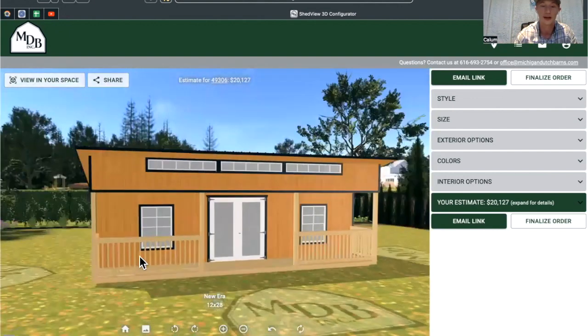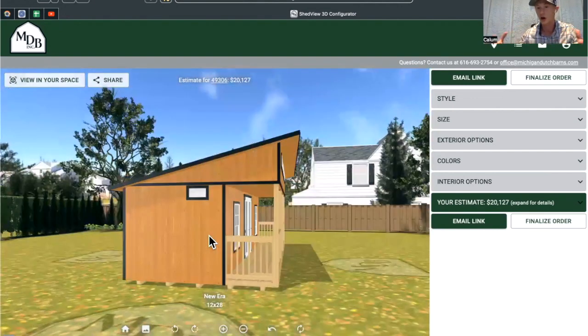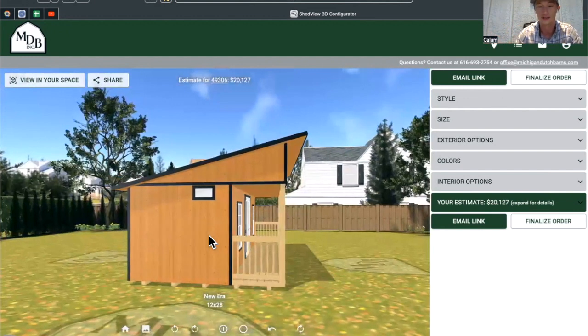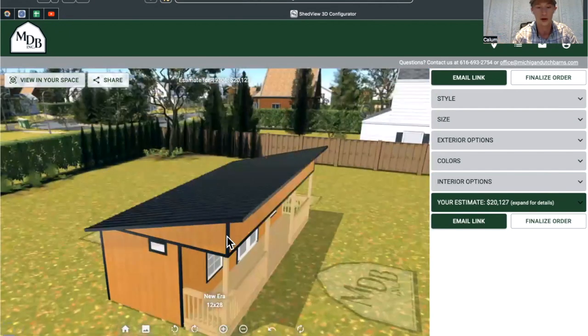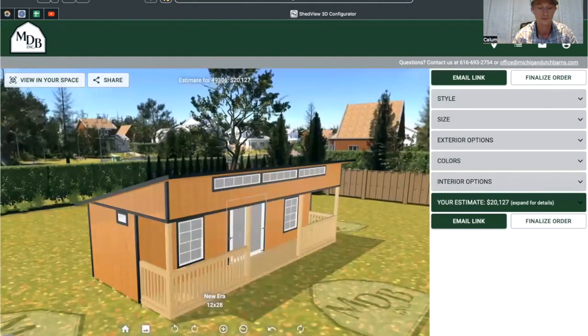So if you needed that for any kind of codes, contracts, things with the county, because they always make you jump through 18 hoops, then you can use that blueprint when figuring out all of those pieces.